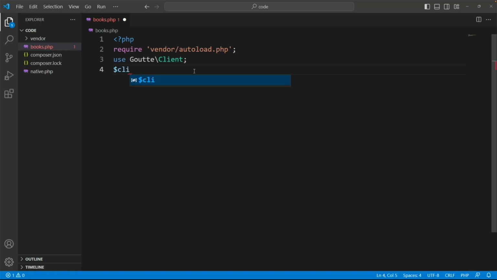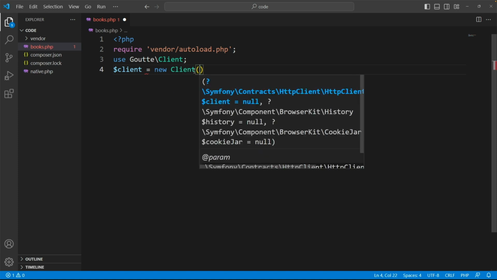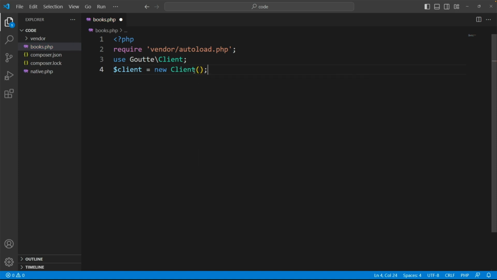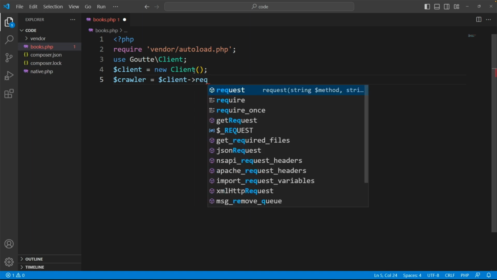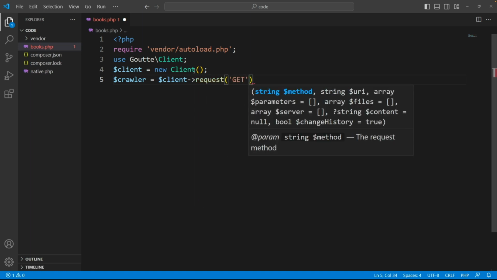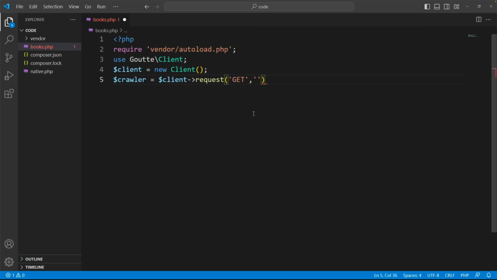We can now move on to sending HTTP requests with Goutte. The most important class for PHP web scraping using Goutte is the client, which acts like a browser. The first step is to create an object of this class. Let's do that. This object can be used to send HTTP requests, and the method to do that is conveniently called request. It takes two parameters, the HTTP method and the target URL, and returns an instance of the DomCrawler object. This will send the GET request to the HTML page.